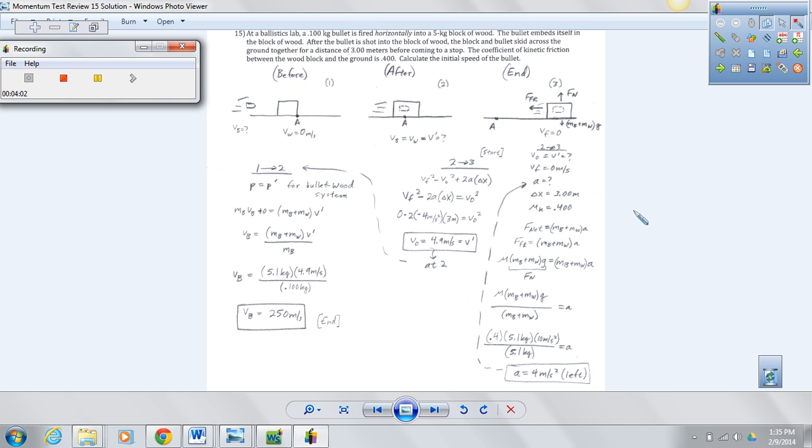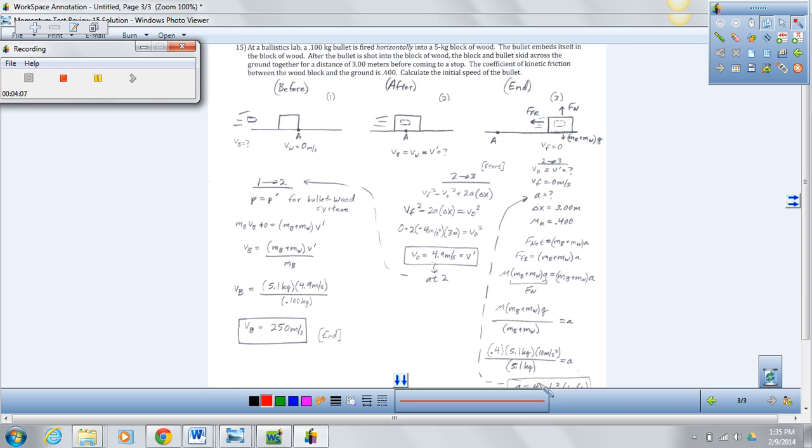My next step was to take that acceleration and plug it in up here in an attempt to find the speed of the bullet-block combination right after the collision. So this V original is not going all the way back to here. This V original is just how fast the bullet and block are moving right after the collision. I plugged into some gang of 5 stuff. My acceleration was 4, my distance traveled is 3. 2 times 4 times 3 is 24. I took the square root, and I get 4.9. That's my velocity right after the collision.